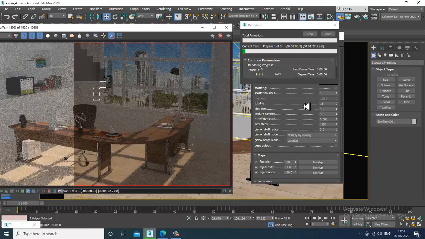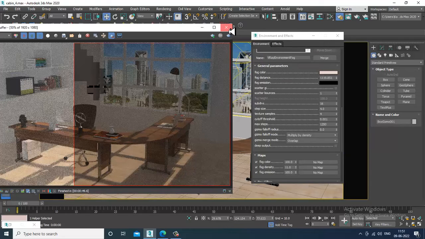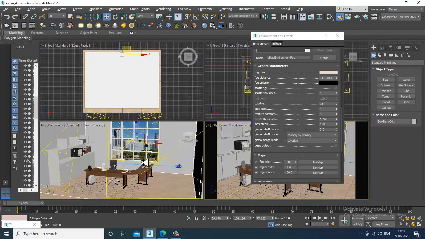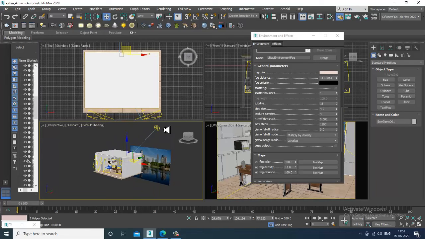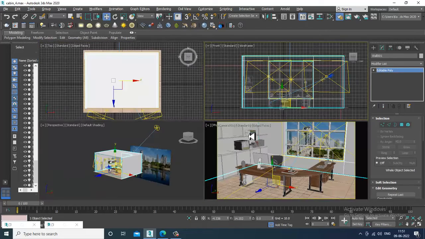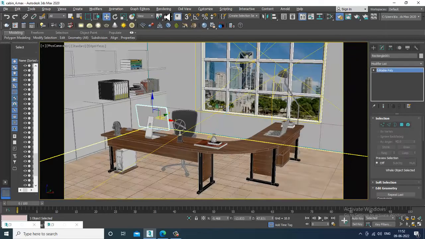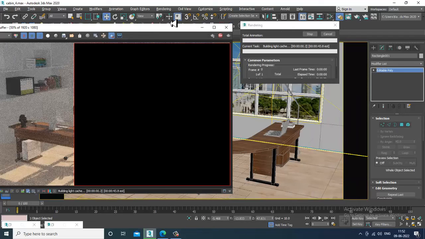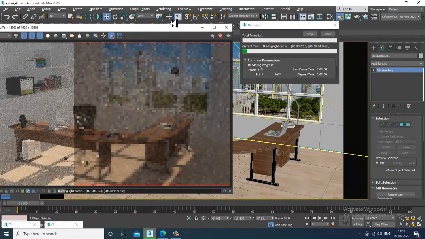And if you require, I can just select this and reduce the turbidity to 1 over here, and slightly increase the intensity multiplier. Let's again render it and see how it looks like.